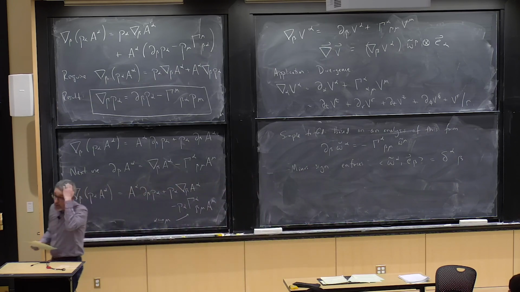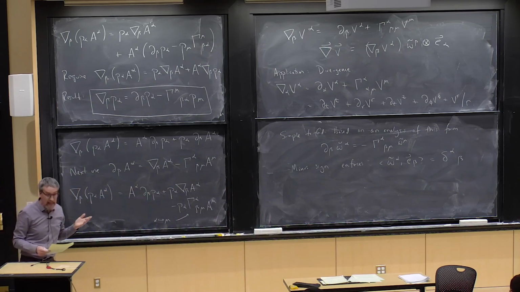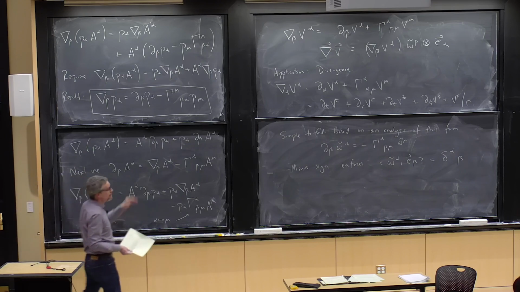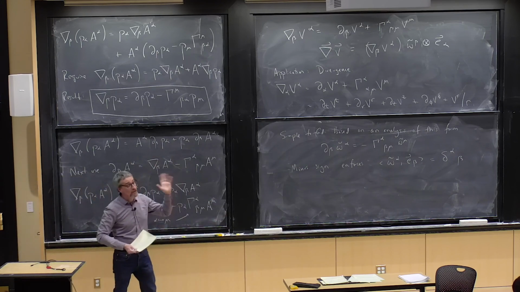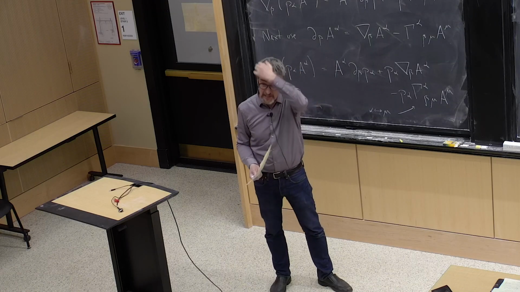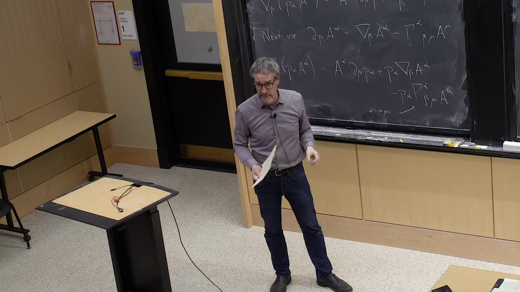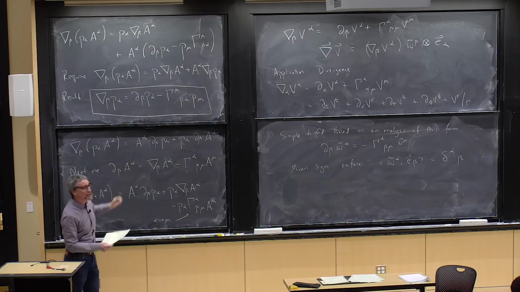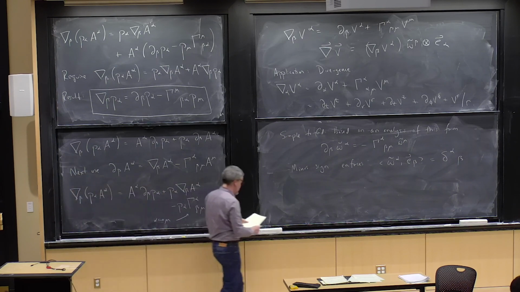So we could go on at this point, and I could say, okay, how do I do this with a tensor that has 2 indices in the upstairs position? How do I do this with a tensor that has 2 indices in the downstairs position? How do I do it for a tensor that's got 17 indices in the upstairs position and 38 in the downstairs position? The answer is easily deduced from doing these kinds of rules. So I'm just going to write down a couple of examples and state what it turns out to be.